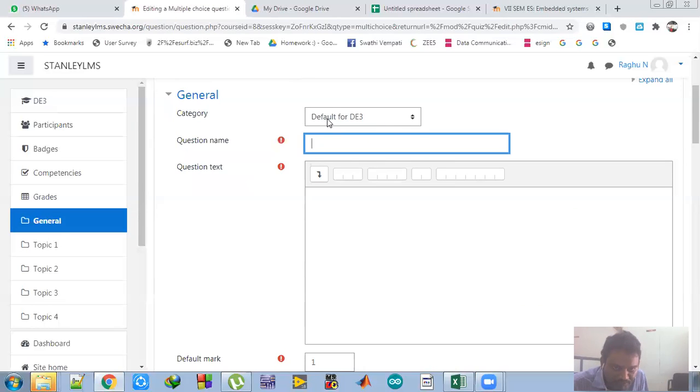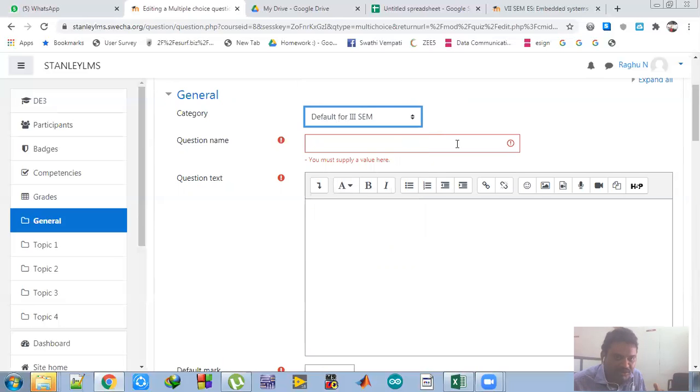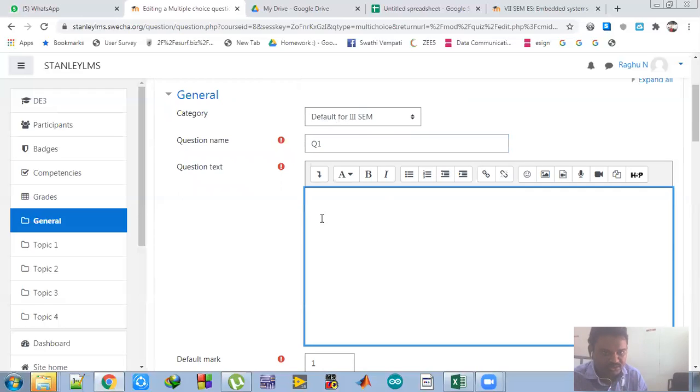The category is default for third sem, because that is the best option, since you can save this for all sections. Here, question name, you can give Q1, maybe. That is your choice.